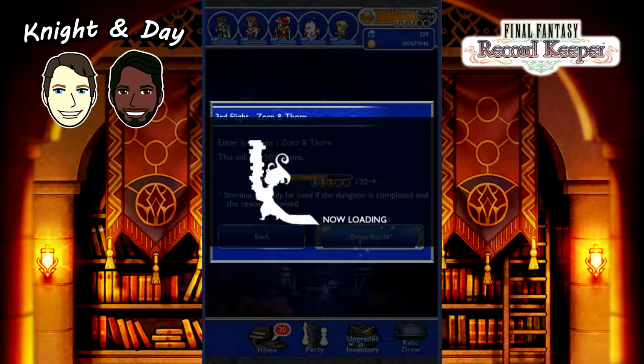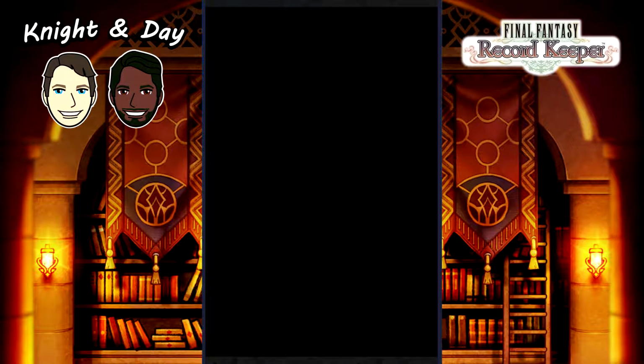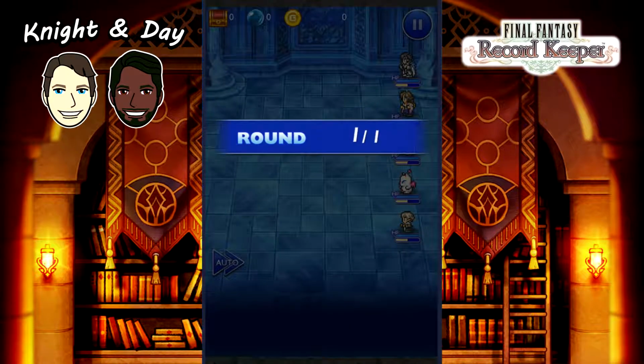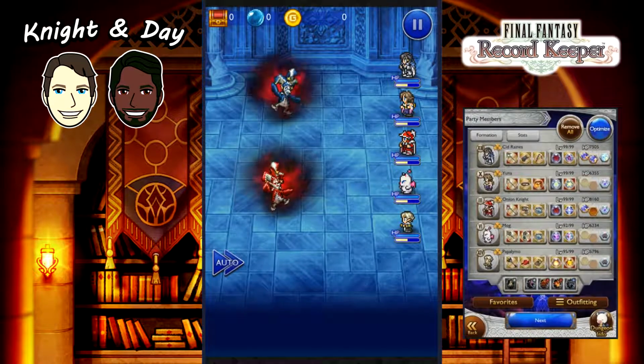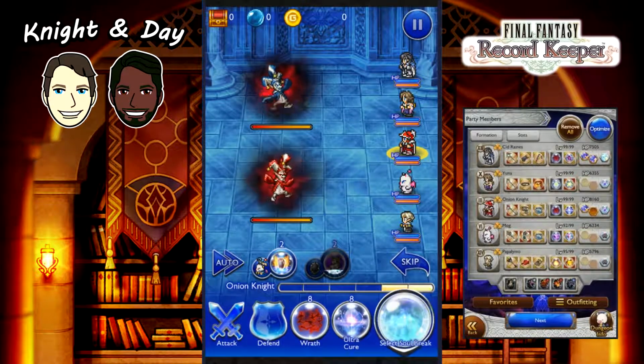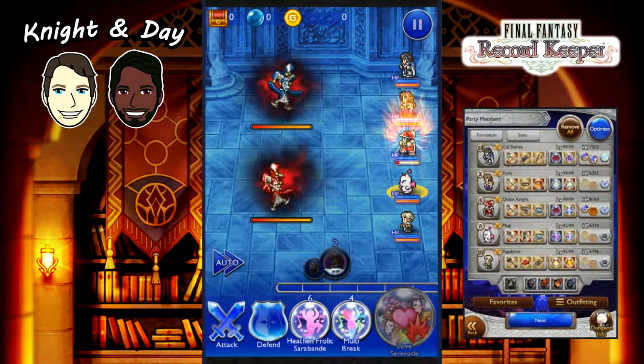Now we're gonna fight Zorn and Thorn, crazy little jester type crazies from Final Fantasy 9. Yeah, I always go for the Papalimo Moogle duo. I think this is gonna be a guaranteed win here. All right, so now these guys have a different concept than the Major Sisters.